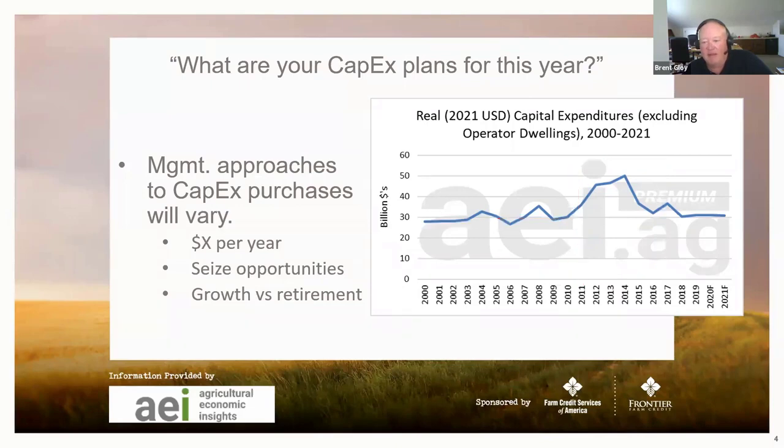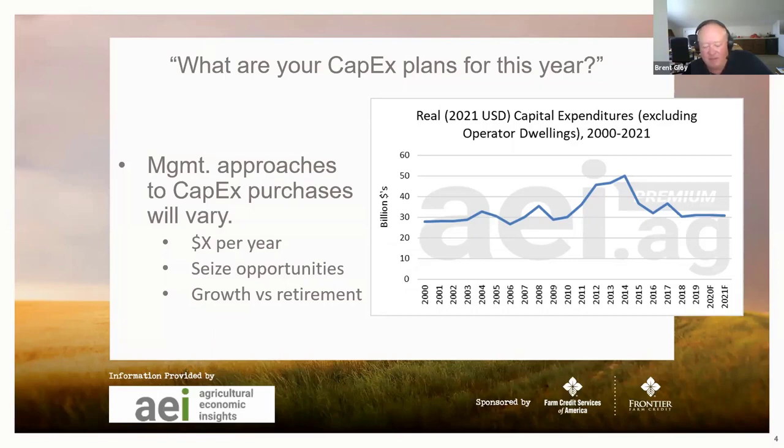And I think this year, USDA's forecast for capital expenditures looks to be pretty flat. But my bet is that when they reforecast, that number is going to be much, much higher. And there's a reason for it. I think the financial conditions of the farm economy today are as good as we have seen for a number of years. And so I expect this fall and next spring to see some really large capital expenditures made by farmers. And there's nothing wrong with that.